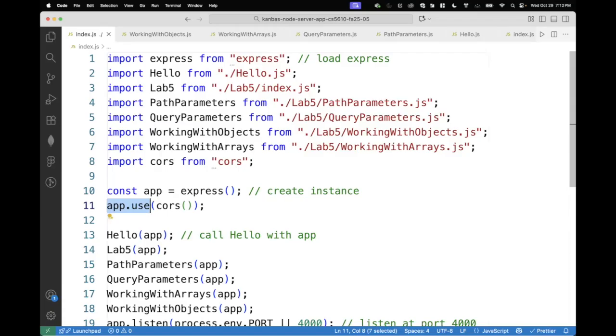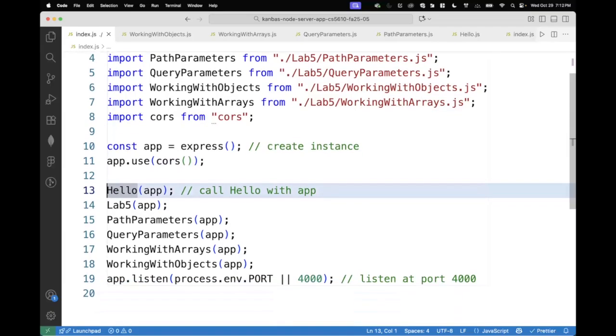And what this says is that actually for all requests, not only get, also for post, put, delete, all requests are first going to be handled by this library, right? And this library will decide whether the request should be aborted, or should it be let through.